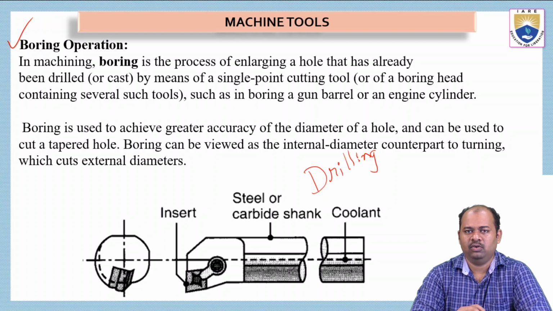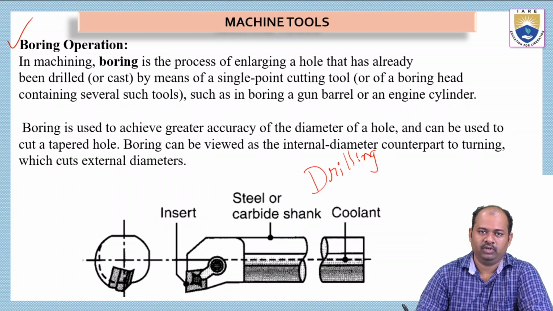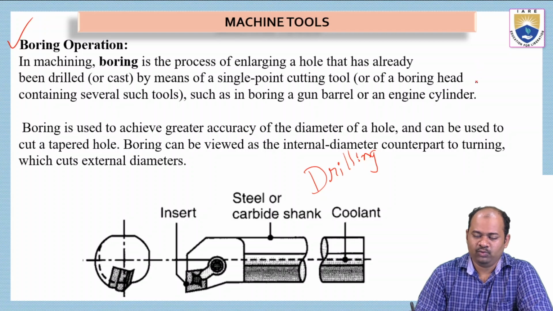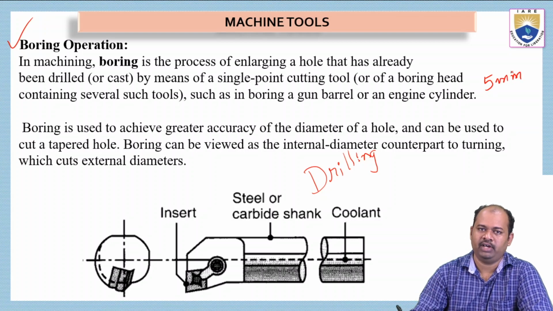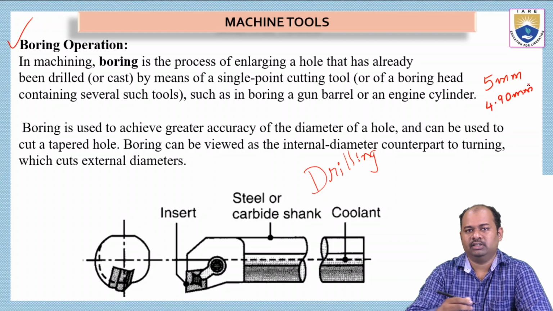When we want to make holes into a workpiece, we have to make sure that the tool, the drilling bit, is lesser in size than the actual size required. Suppose I have to make a hole in the workpiece of diameter 5 mm. So the hole diameter is 5 mm. I have to use a tool, that is a drilling bit, of diameter 4.90 only. Why do we need this?